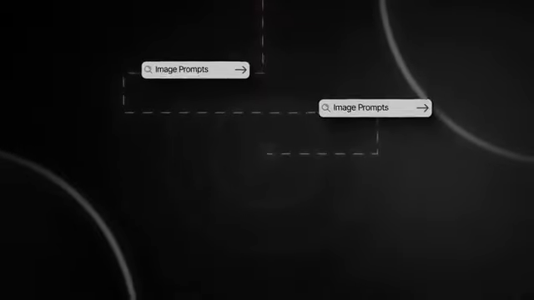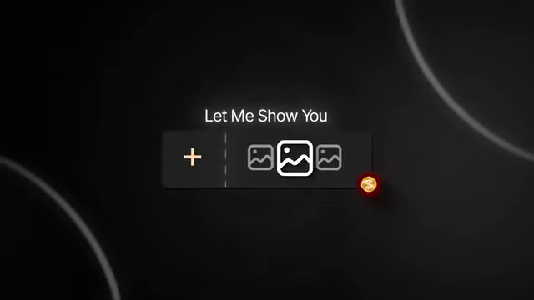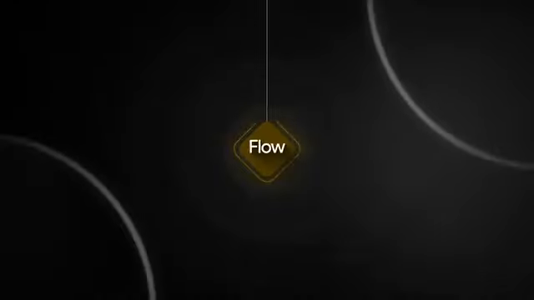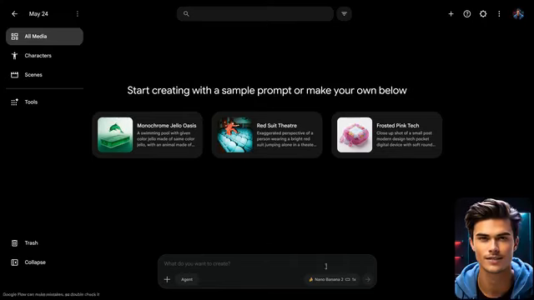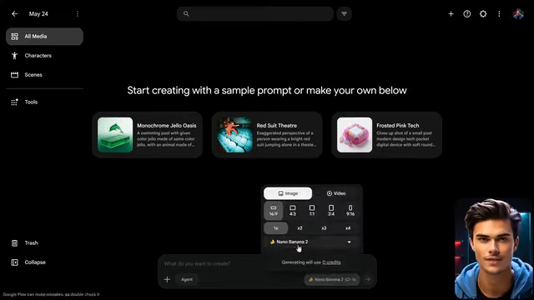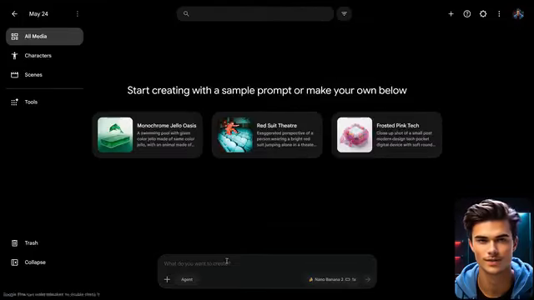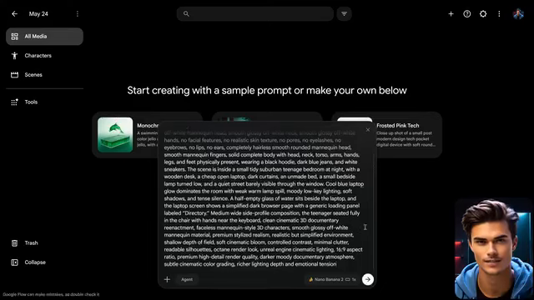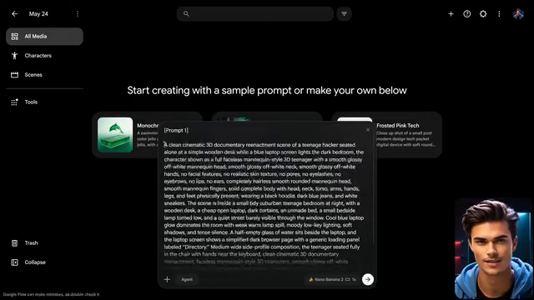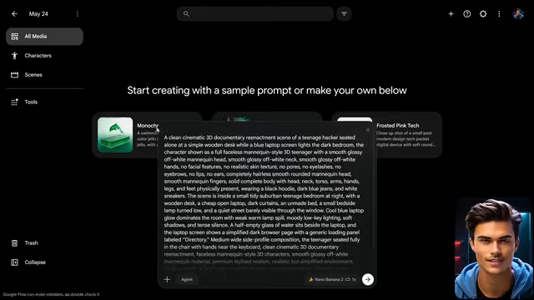So now that you have created all of the image prompts, let me show you how to generate the images without using credits. For this step, we will use Flow. Now once you are in, start by opening the settings below, and then copy all of the settings that I'm using right here, since they work really well for the long-form documentary format. Next, head back into ChatGPT and copy the prompt for the first scene. Then head back into Flow, paste the prompt into the prompt section below, and make sure to remove any extra text that is above the main prompt so everything stays clean.